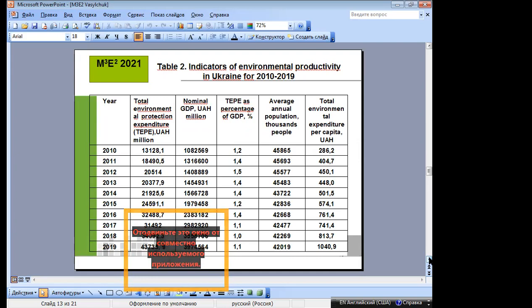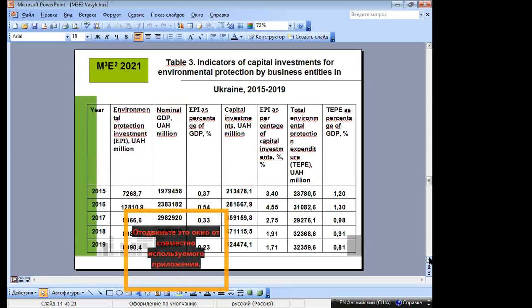Next slide. We can observe a very small share of total environmental protection expenditure in the total GDP of the country, from 1.5% to 1% with a downward trend, table 2. At the same time, for Europe, such expenditures are steadily 2% of GDP. As part of total capital investment in environmental protection, business investment accounted for the vast majority until 2018, although since 2016, there was a period of significant decrease of business investments in long-term environmental projects.